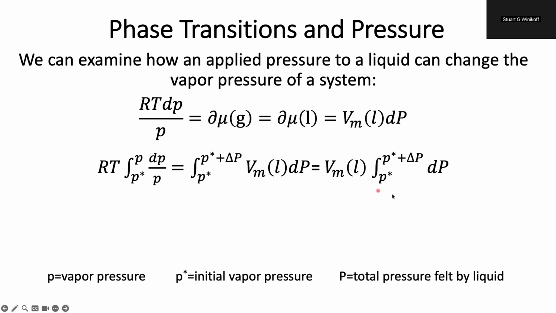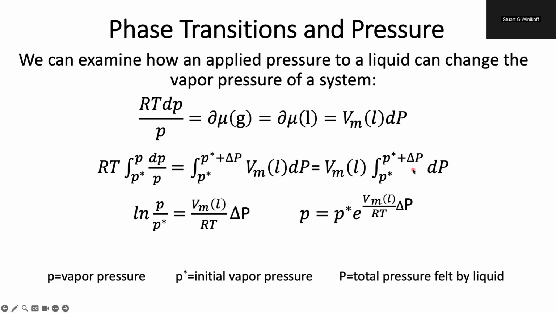Now on the right side, we're going to have to start from our initial pressure, which may be just the vapor pressure, maybe something else. And what we're really going to care about is the difference in the application of pressure, so how much the total pressure changed. And this actually gets really kind of fun because we can see how much, if I increase a total pressure, how much that will make the system more volatile.